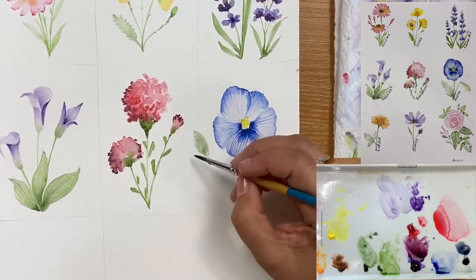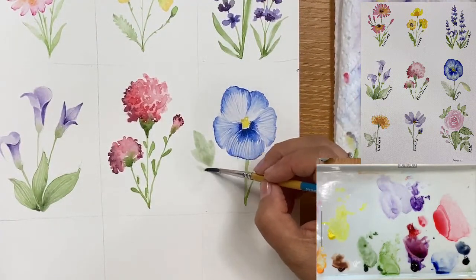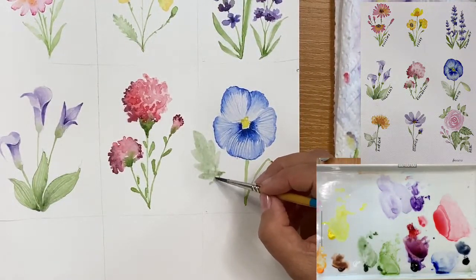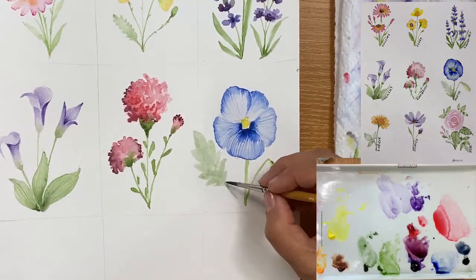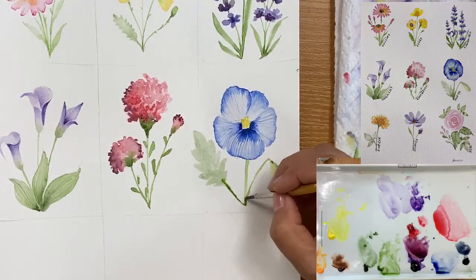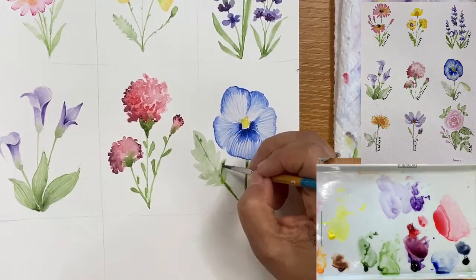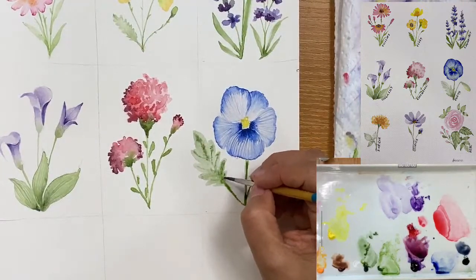So I'm building this leaf using water and moving the paint. I'm mixing the color. I use a little bit of sap green, and I'm using a little bit again of the Hooker's green because I want to connect these colors. I'm going to make a line. Now the stem is wet. Give some color to this leaf.